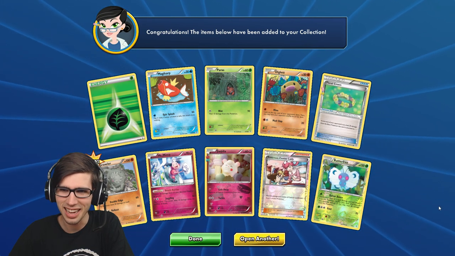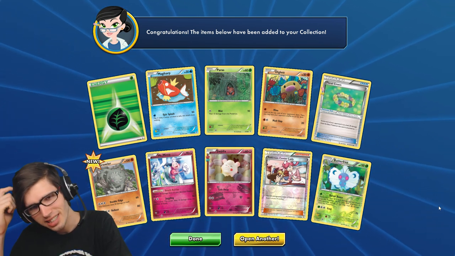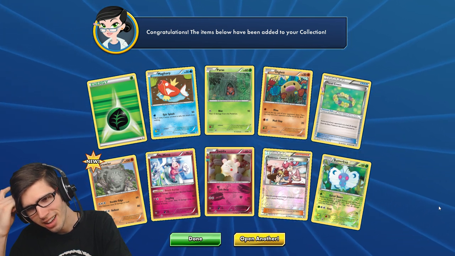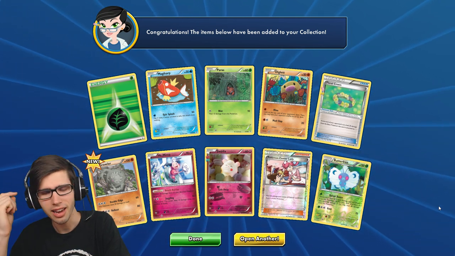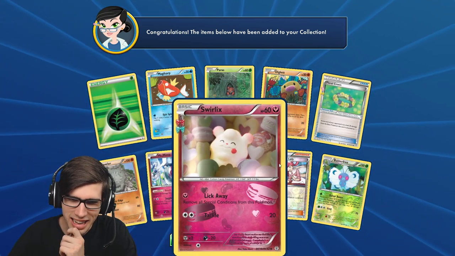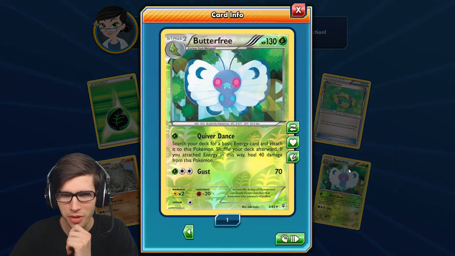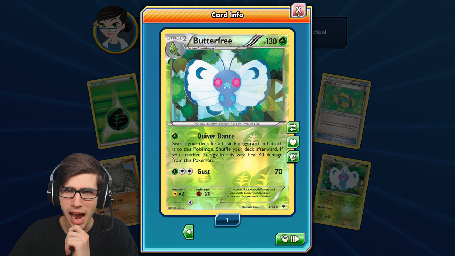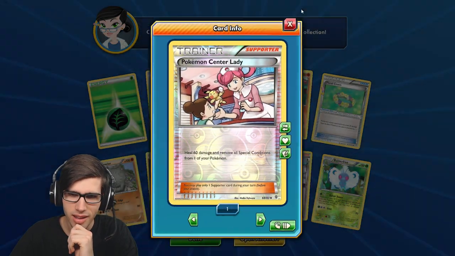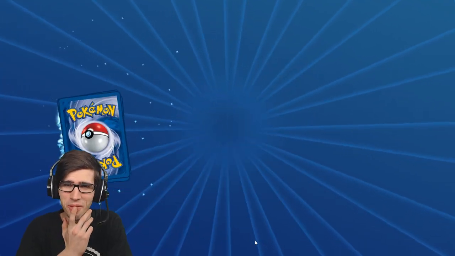Did I just get an error pack on TCGO? Is that even possible right now? Did that just happen? Did we genuinely just get two reverse holos in one pack here on TCGO? Let's open another. I don't know what just happened.